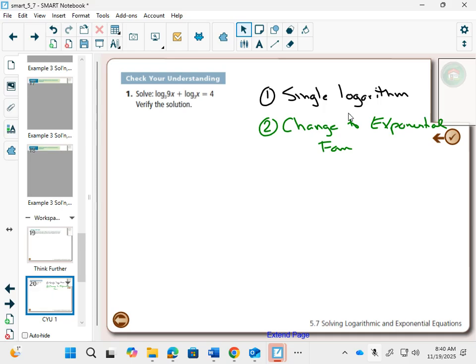It has been a 20-year struggle for me trying to figure out how to get students to remember this green step. And I don't know why it's so hard to remember. So maybe I have to just start wording it: you solve log equations by changing to exponential form. Maybe I have to just keep repeating that over and over again. Because people will remember, okay, I have to do this math to get a single logarithm, and then all of a sudden they get stuck and can't remember the next step.